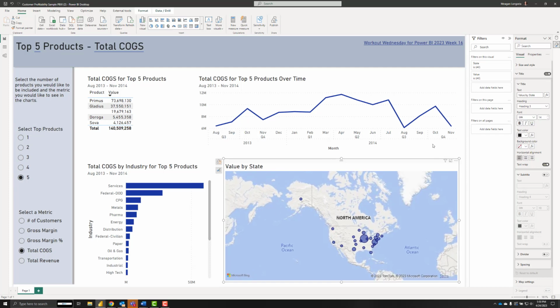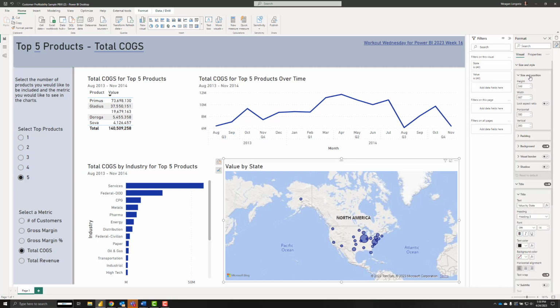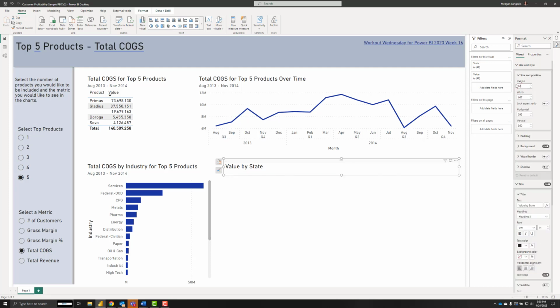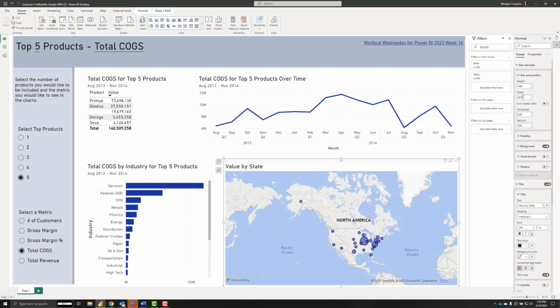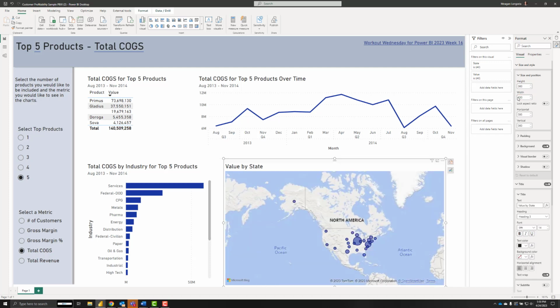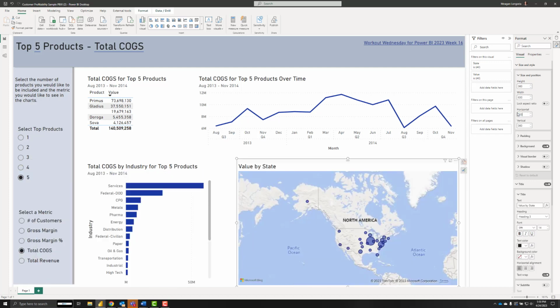And then we can do the map. For our map, we'll make that the same height. We're getting it right aligned with the end of the line chart and top aligned with the bar chart.